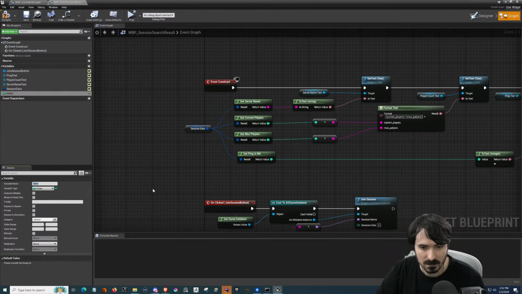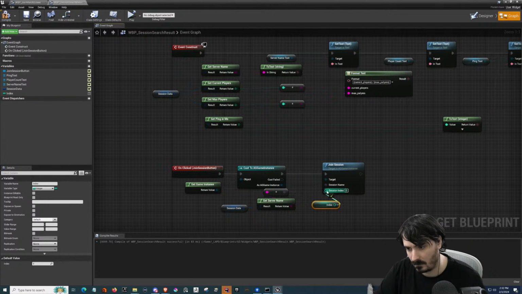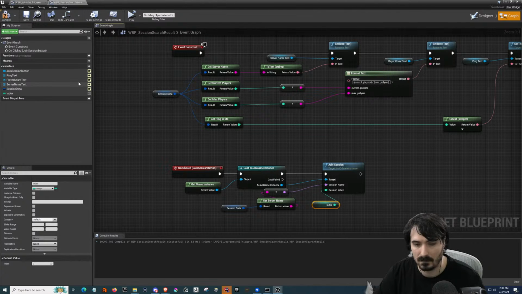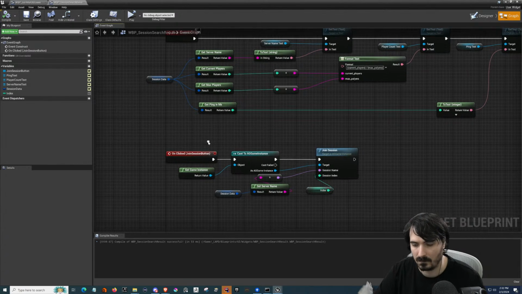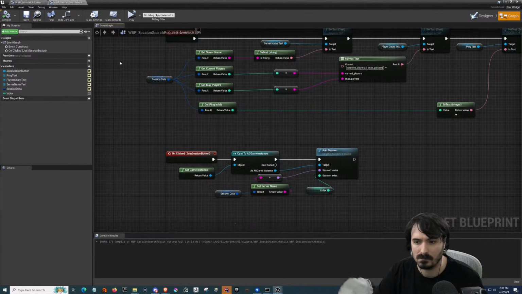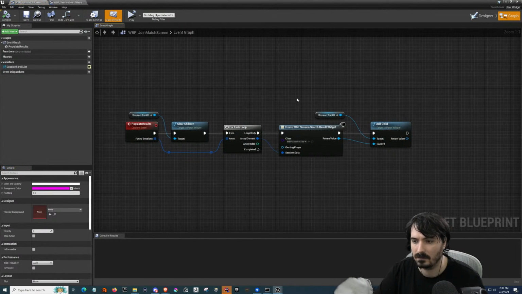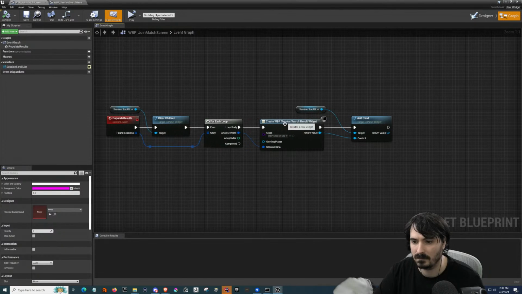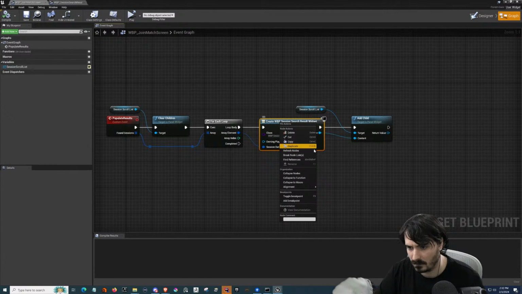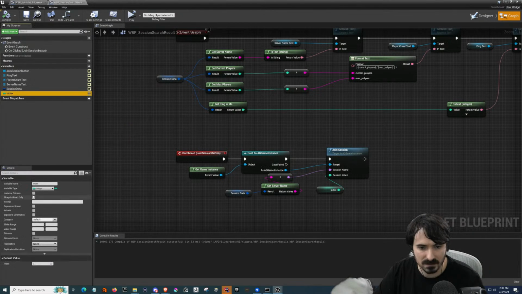Integer. Then here, oh wait, we have to come back here, index.